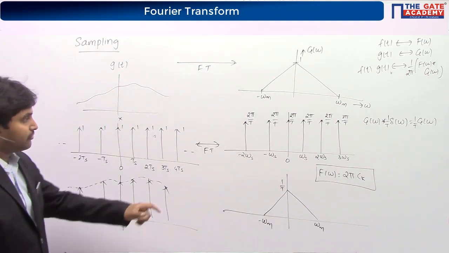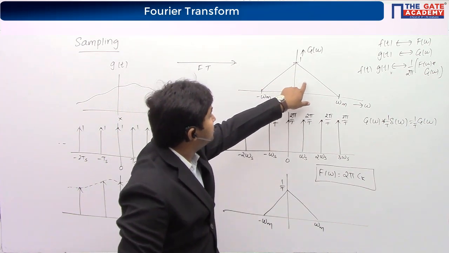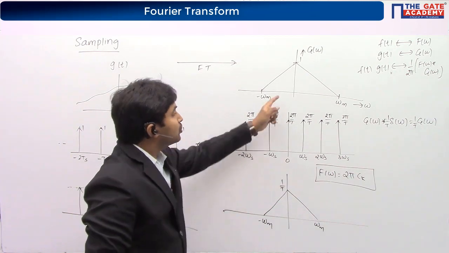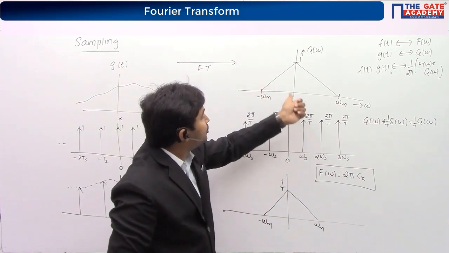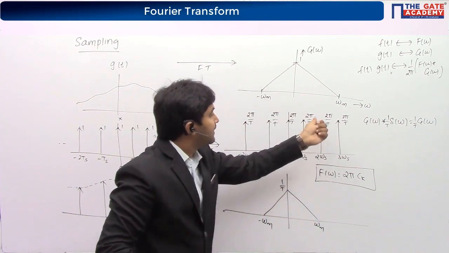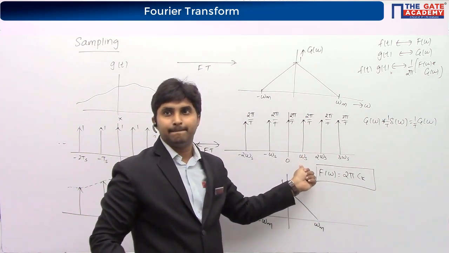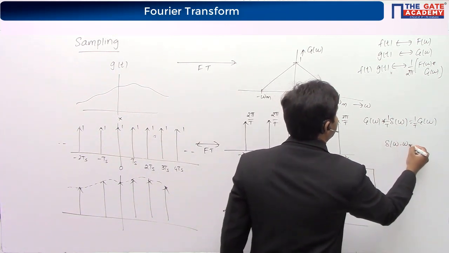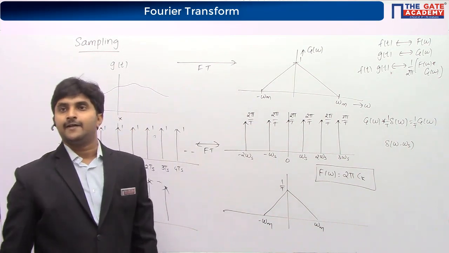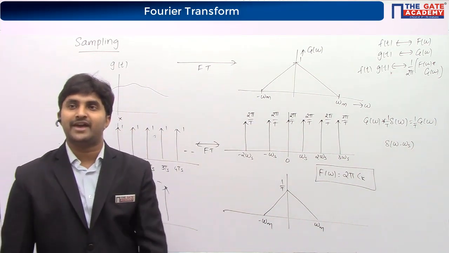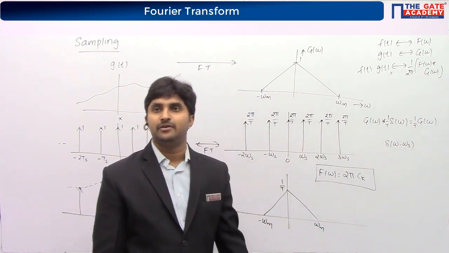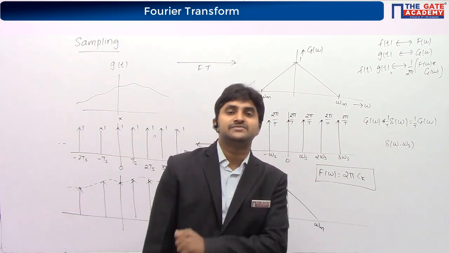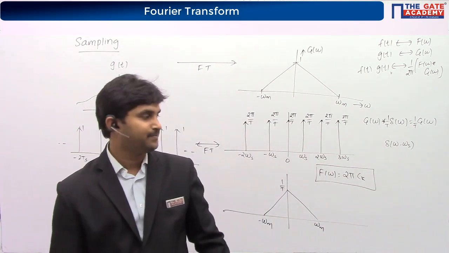So I think it's clear that whenever I convolve this function with an impulse, I'm going to get the same information. Now, the same thing I'm going to do with the remaining impulses also. Here, can you please tell me, where do we have an impulse? Omega s. If I have an impulse at omega equal to omega s, can I write it as delta of omega minus omega s? Forget about the area of it. That is what we have learned, right? When you have an impulse at omega s, we can write it as delta of omega minus omega s.